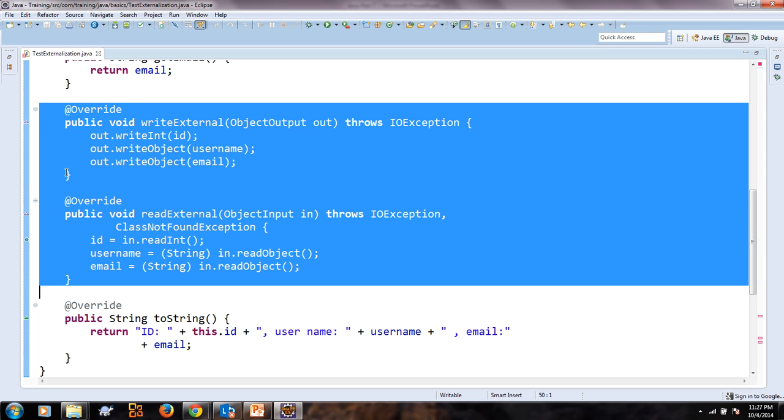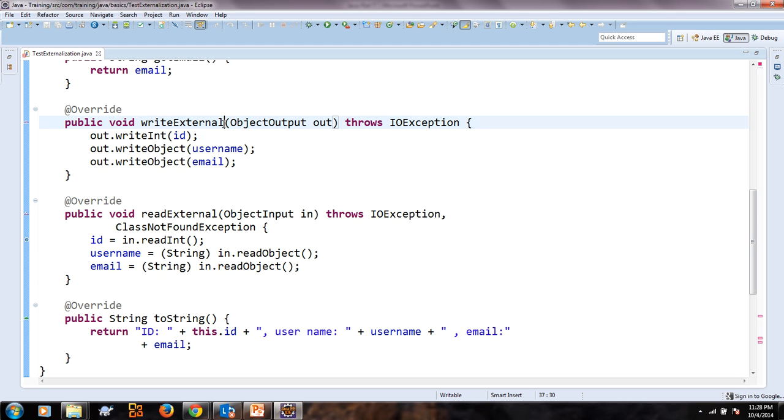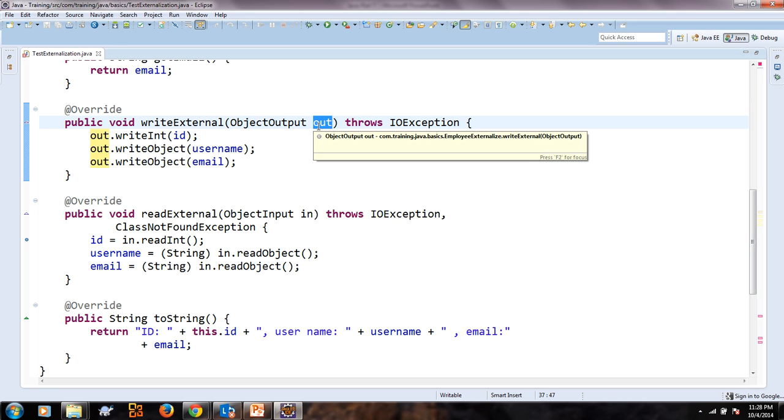writeExternal takes an ObjectOutput parameter, which is used to write the object to a byte stream. Here it takes the ObjectOutput parameter, that is the out parameter, and writes its id, username, and email address.